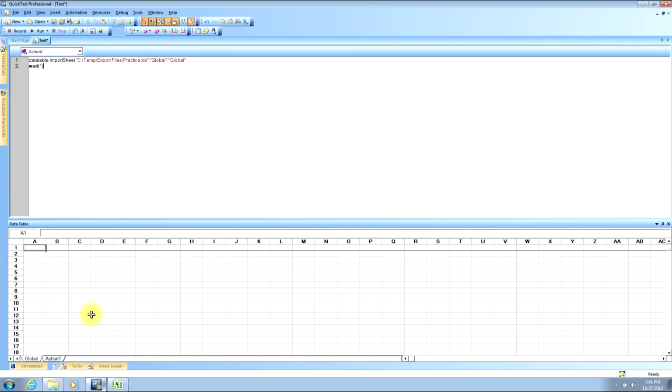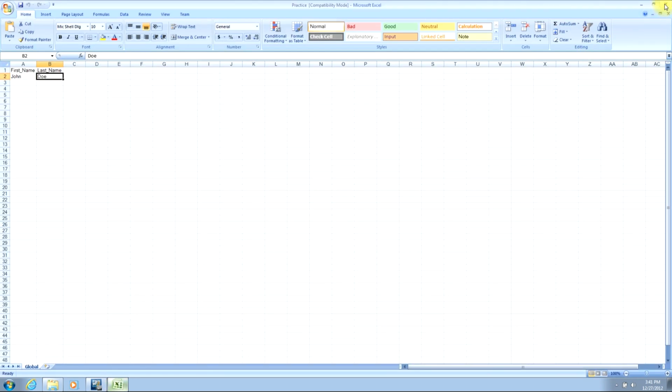Now prior to running our script, I want to type in an extra line that will allow us to pause the script's execution before it completes, so that way we can see the data that was imported. Because when the data is imported, that data will only live as long as the test is running. So once the test stops, the data that had been in the QTP data table will come back, and the values that you had overwritten it with will go away. Now, before I run my test, I want to go ahead and close the Excel sheet because the Excel sheet needs to be closed for it to be able to import its contents.